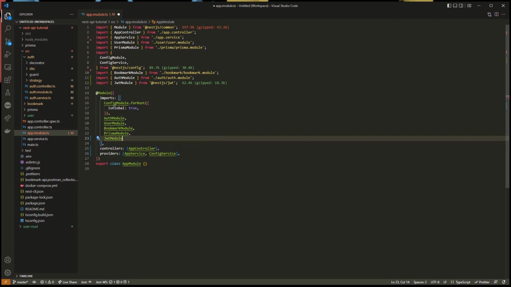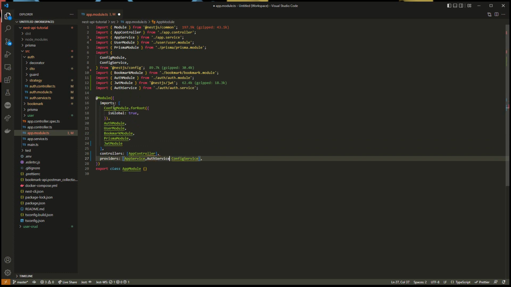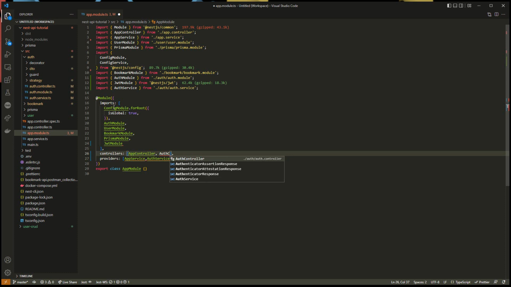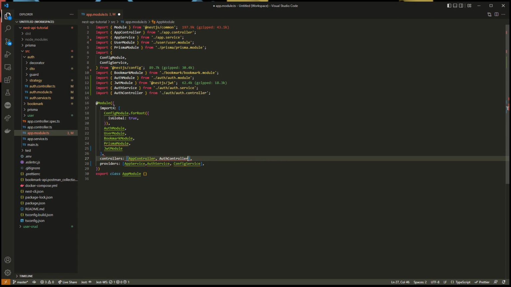What else? App service, config service, our auth service also can be provided. In our controllers, our auth controller.